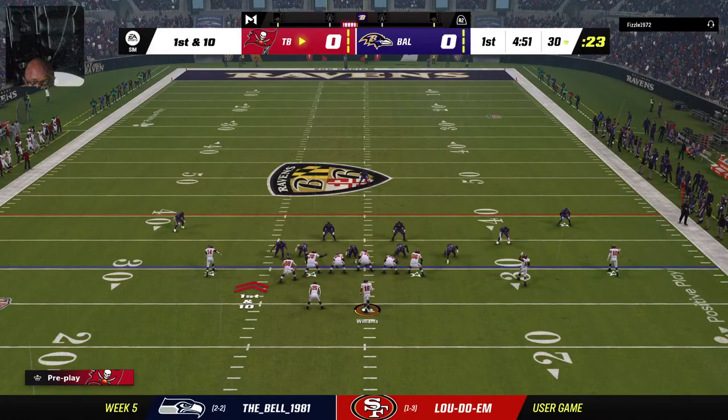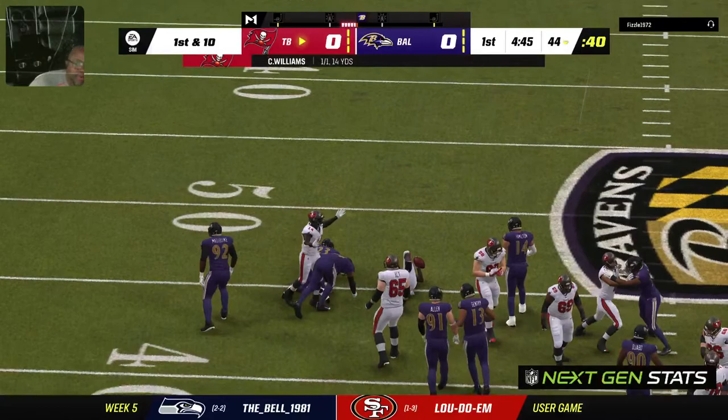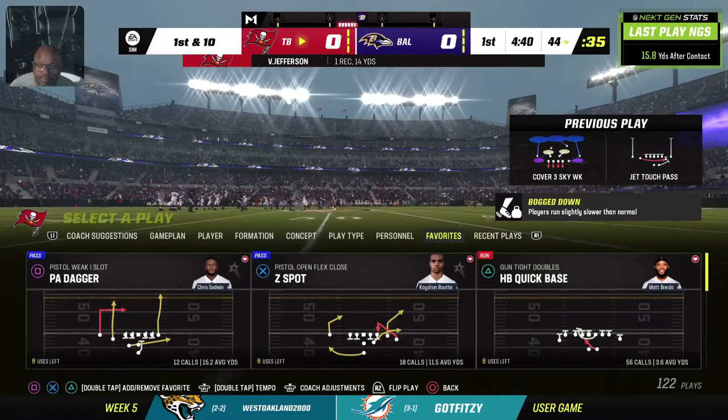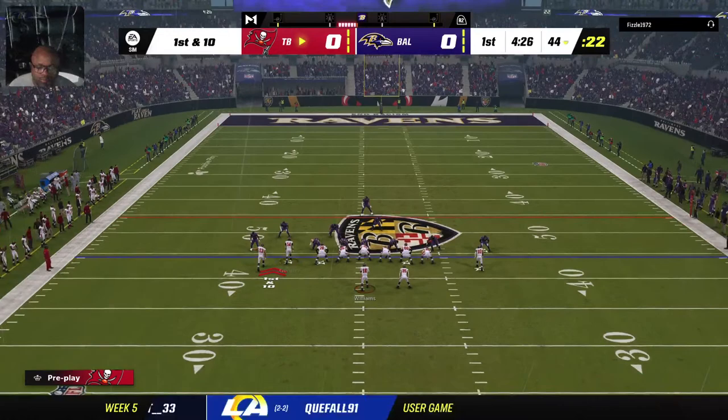And they'll start out here with a jet sweep. And they'll get it up just short of the 45 at the 44. First down yardage on the first play of the drive, give him 14. And that's something you have to get ready for defensively, because in today's NFL, teams will use their wide receivers on jet sweeps, end arounds. They'll move it back in the backfield to make them running backs.